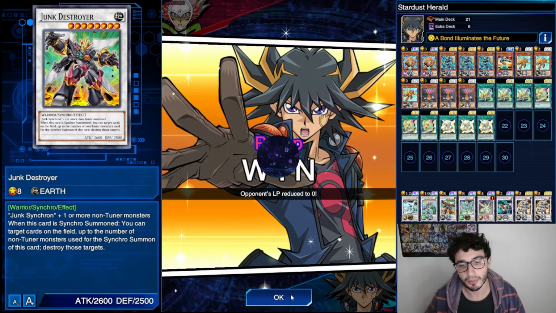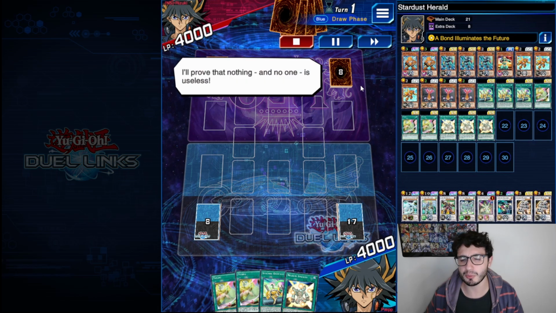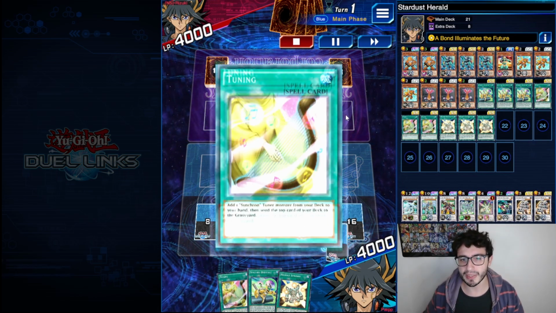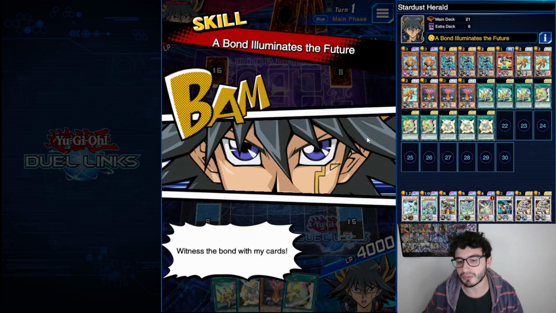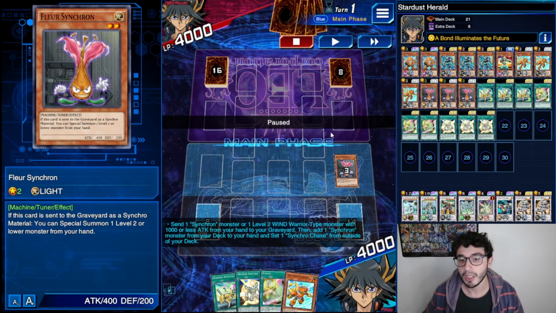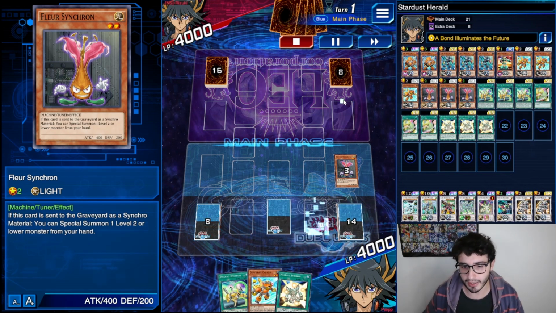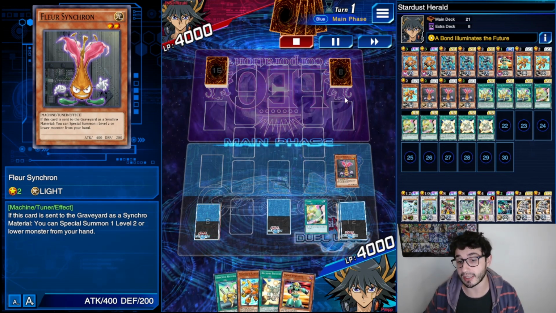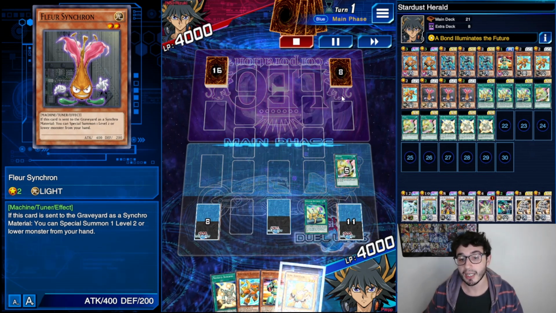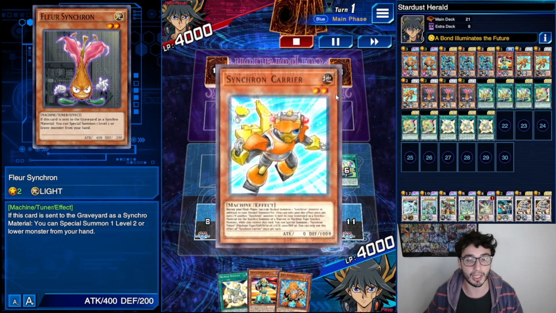There you go. Second duel, my boys. I think this was a loss actually, but there was a misplay here. So we started with tuning, look at this, a handful of searches basically, and we were lucky to actually mill the converter. So we used a flare to grab the Junk Synchron, the Synchron Carrier, sorry, and then tuning again to get the Mono Synchron, and last but not least, Synchro Overtake to get the Junk Synchron. So we have everything, Synchro Chase is there, we can go into the classic combo.